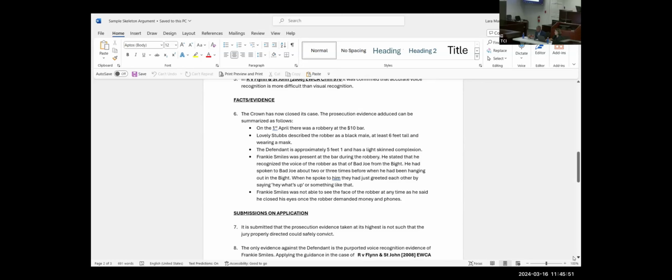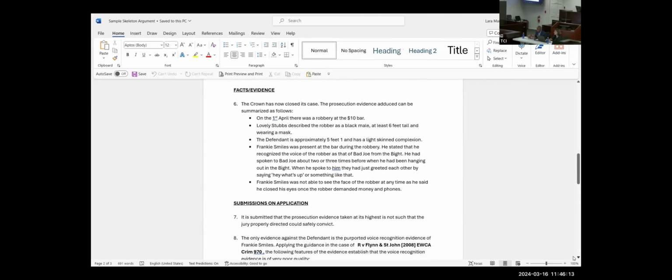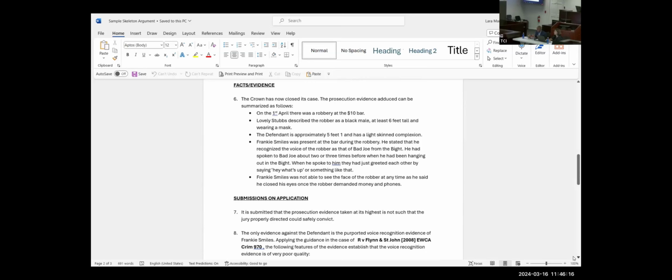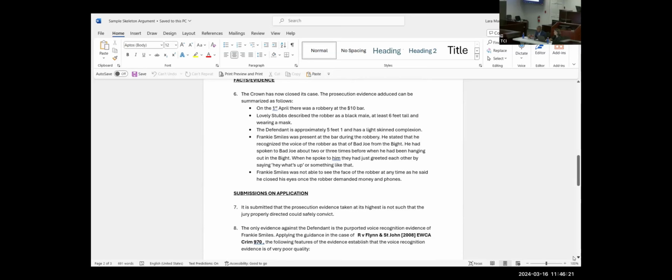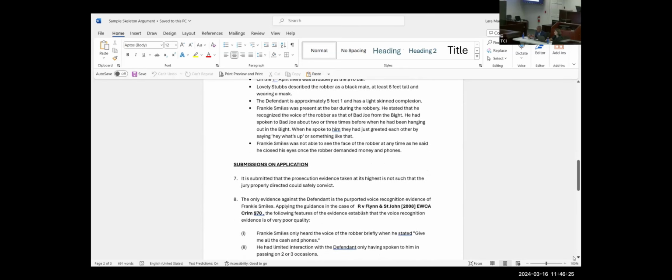We then moved on to the facts, or in this case, really the evidence, because in a submission of no case, you're going to want to review for the judge, well, in summary, and what's relevant to the submission of no case, this is the evidence that's come out. It may not be accepted, but taking the prosecution case at its highest, which is what you're doing with the submission of no case, this is the evidence at its highest against this defendant, poor old Mr. Joe Bloggs. And so we set it out very briefly. This is the evidence that's come out.